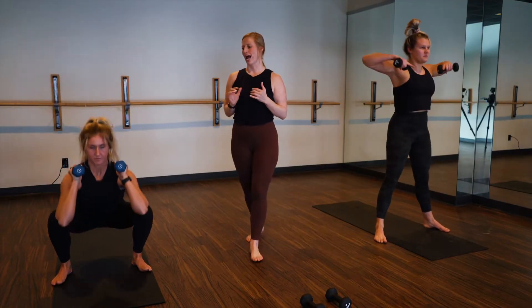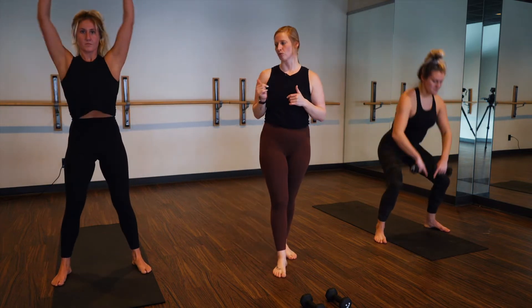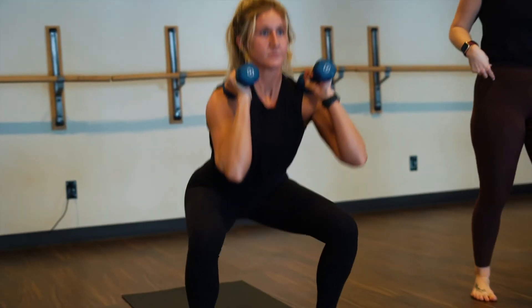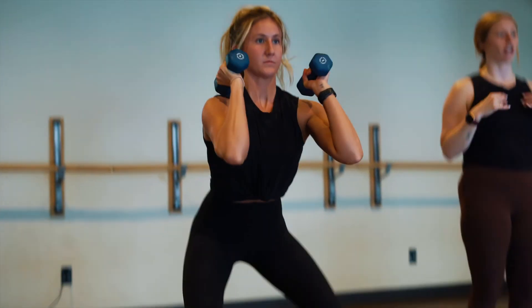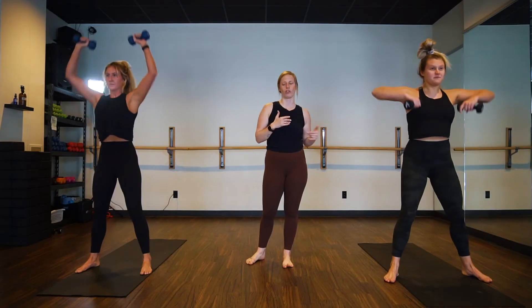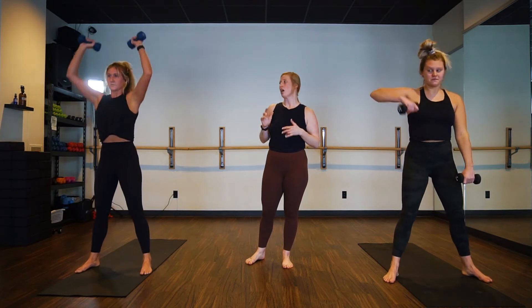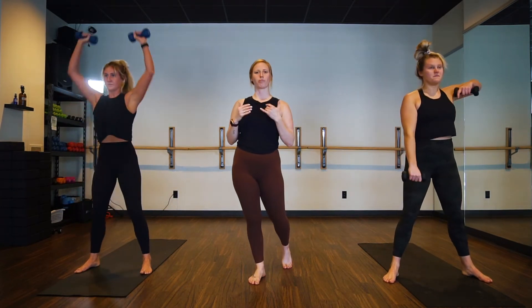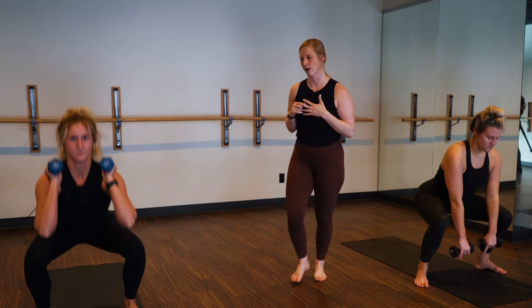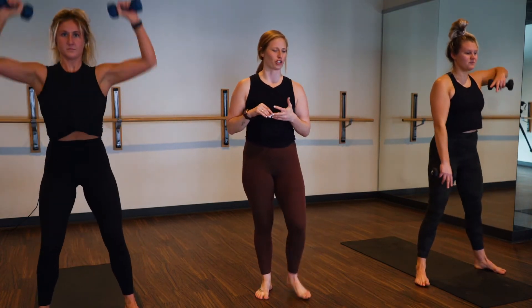Maddie right here will add in an overhead press from the squats. So inhale to lower, exhale to lift. Press through your core. Lift overhead — avoid shrugging in your shoulders. So many different variations you can take. You can always check in with how low you're squatting. Maybe you take it just a little bit less, don't go so deep. Another option: alternate arms or completely ditch your weights altogether and focus on the press, the utilization of your arms, your strength.